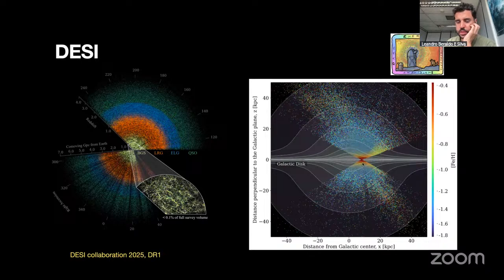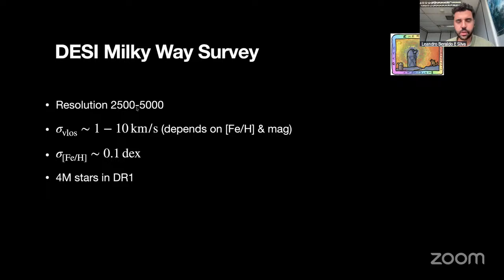And this is for the Milky Way survey. We can see the spatial distribution here of stars for which we already have spectra. This is showing X, let's say in the plane of the galaxy, and this is Z, the distance above and below the plane of the Milky Way. This is color-coded by metallicity, and we can see nice metallicity gradients here, and so on. The resolution is low resolution spectra, 2,500 to 5,000 resolution. But the really nice thing here is about the number of stars.